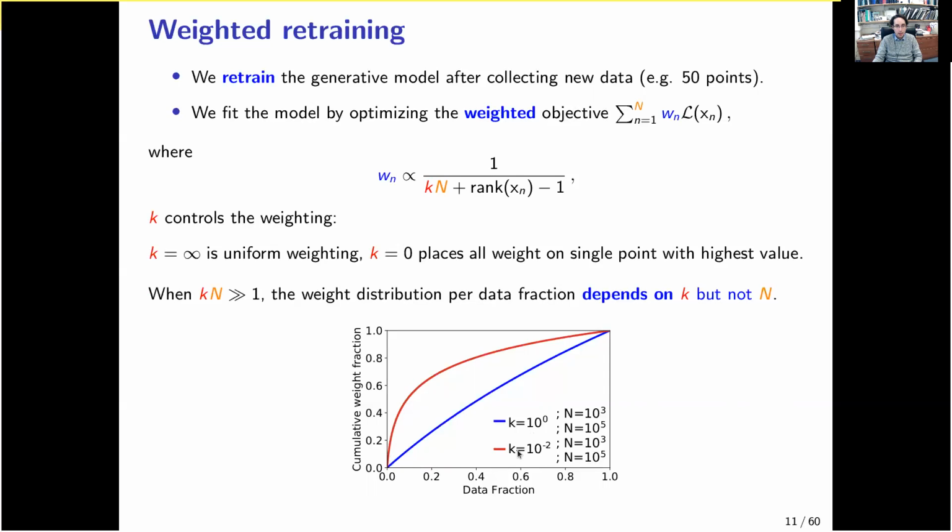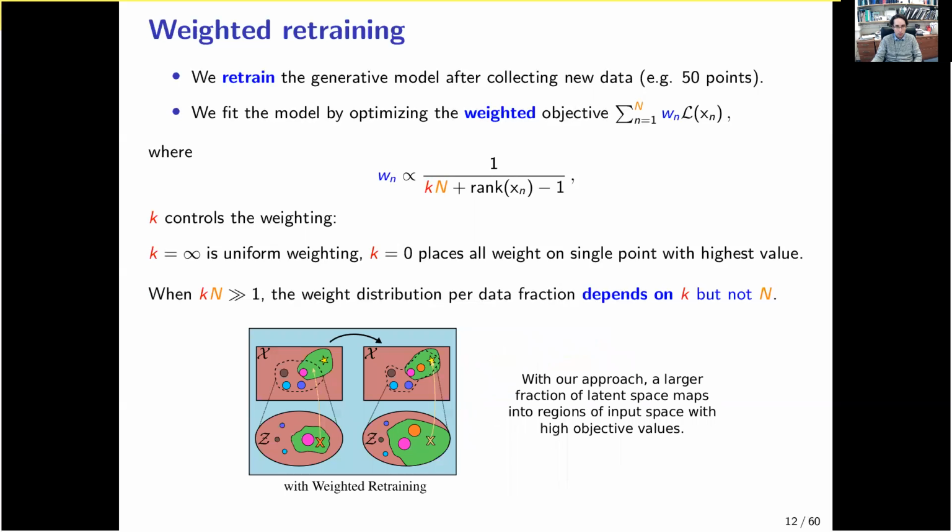What is interesting is that these weighting curves are independent of the number of data points. And this happens because the product of n and k is relatively large. So independently of the number of data points n, we can then focus just on choosing some value of k that performs well in practice. And typically, we will choose values of k equal to 10 to the minus 3, and we saw that this works well in practice.